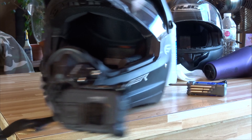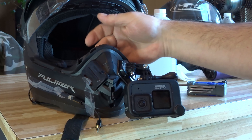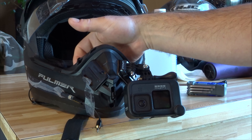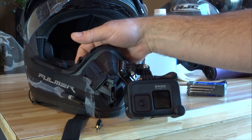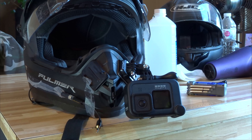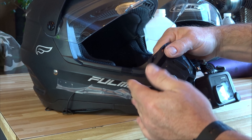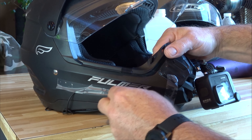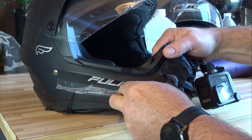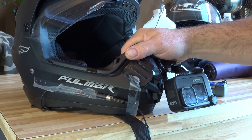Next up I'm just going to reroute the mic. The nice thing about this microphone — this section of the helmet is a venting area, and the small microphone is actually pressed and fitted right in the front venting notches, so it's out of the way and doesn't get in your face. All I need to do is bring the cabling around — I have it temporarily taped on here. You might want to use some velcro at some point to make it look nice. I'll reroute this, get it plugged in, and we'll do a quick test.